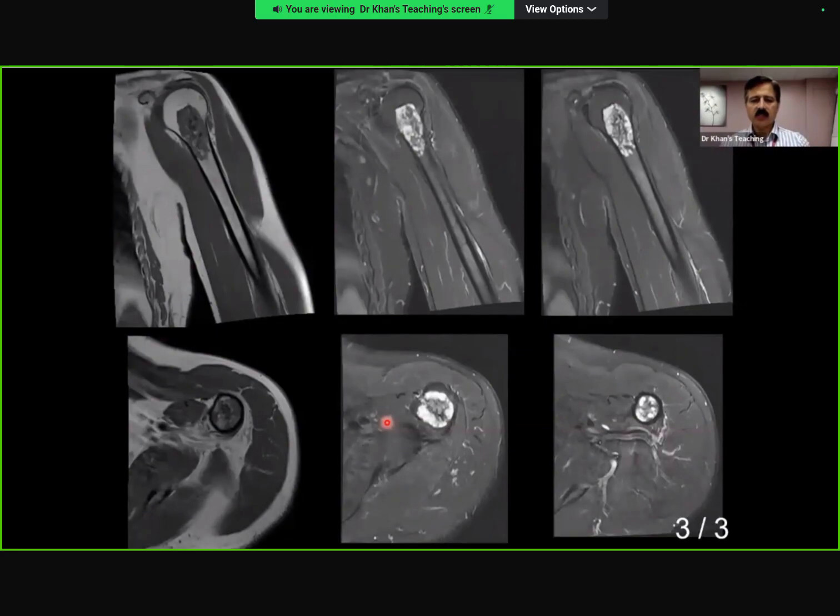The same case, this is a T2 weighted sequence. And I'm just showing you this to develop your eyes. On this T2 weighted sequence, may it be a PD fat saturated sequence or a STIR sequence, you can see this lobulated chondroid matrix. And on an axial slice, you can see this lobulated matrix, and you can see the cortex which is thickened. So within that, where there is low signal, that is calcification. So this is normal chondroid matrix.